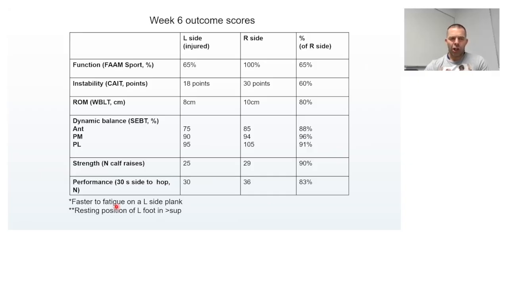We also just looked at their level of strength and fatigability on hip abduction and side plank tests, and also looked at the resting position of their foot. And again, I would encourage people to always have a quick look at this. So when the patient is in supine, feet hanging off, look at the resting position of their left foot versus their right foot. In this case, the injured left side sat naturally in a little bit more supination.